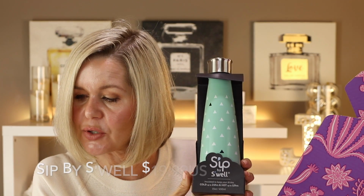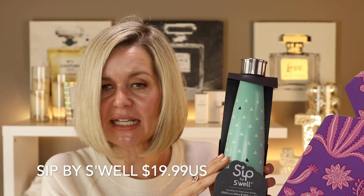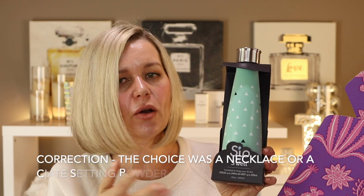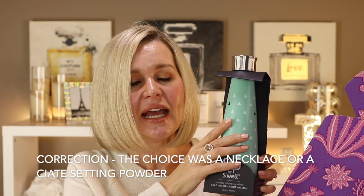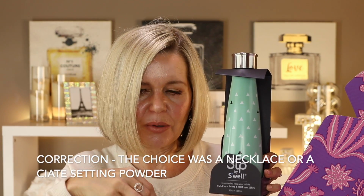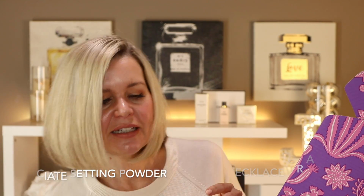So here, this also was a customization option, and this is a Swell bottle. So you had a choice of this, a skipping rope, or a daily detox brush. And so I chose the Swell bottle. I've heard so many good things about these. I always like having water bottles, especially ones that keep my drinks cold, so I can keep them in the car when it's hot in the summertime and still have a cold drink. And I always struggle to find ones that fit in my cup holder because I don't like drinks rolling around in my vehicle. Not that anybody does.